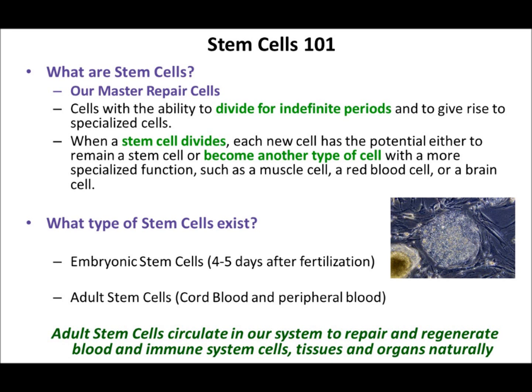We're not really talking today about collecting or using embryonic stem cells. What we are talking about are the stem cells that are called adult stem cells. So after we're born, all of us, our stem cells continue to be produced in bone marrow and circulate throughout our bloodstream and in our tissues and organs. And these cells at that point are considered adult stem cells, regardless of the age of the person. So we can actually get adult stem cells from a newborn, from a child, from a teenager, or from an adult. The principal difference that age makes is really in the quality of the stem cells circulating in your blood.